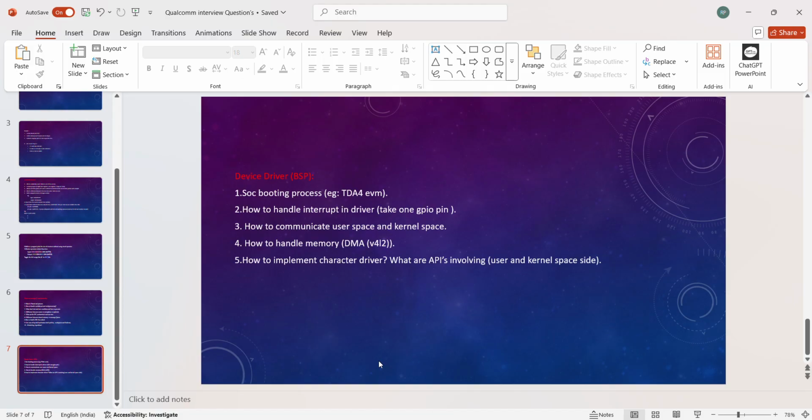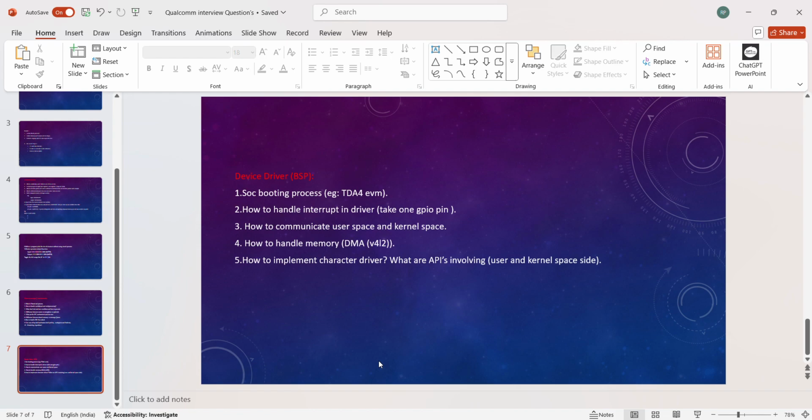Next it initializes some primary peripherals, like the serial port, UART port, and some basic hardware, and then it checks the boot mode, meaning which boot mode we have to load the board from: SD card boot mode, QSPI NAND mode, or eMMC boot mode. Then we load the secondary bootloader, whose work is to load the kernel and the device tree DTB file. It goes in depth like that.